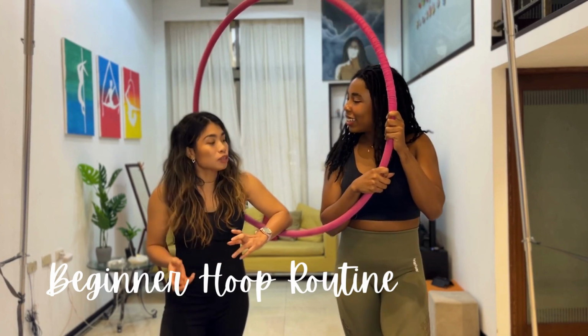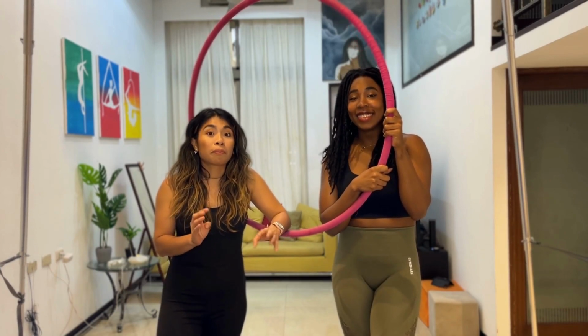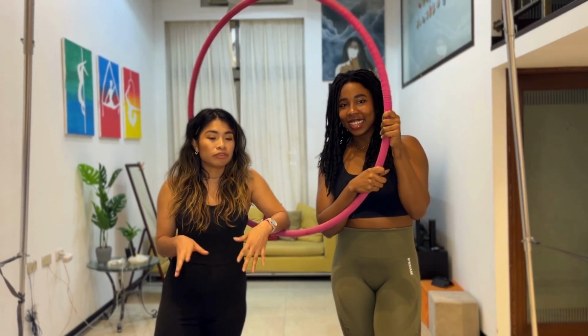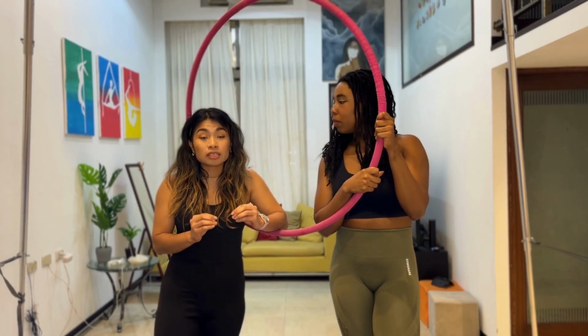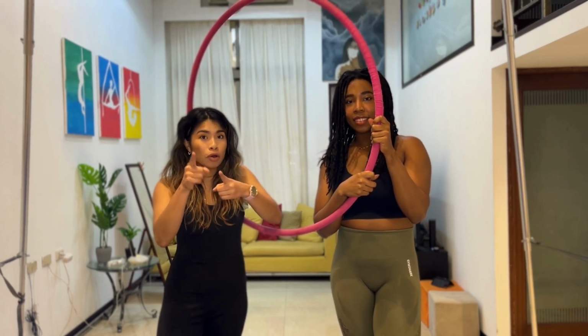It's just that whenever I put the hoop routines together, because I'm not used to the pain of the hoop, usually they're not painful poses. Usually they're poses that might require some moving around, but not painful. But Taylor always finds a way to get the most painful poses into her routines. So whenever the hoop hurts you, blame her.